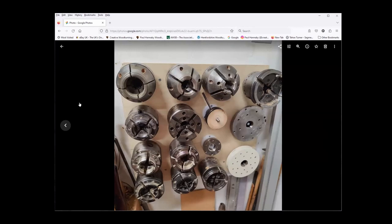So I've got a pile of this stuff that I kept moving around, and I thought I ought to organise my workshop better. So I've done that and put them all on. 11 chucks.